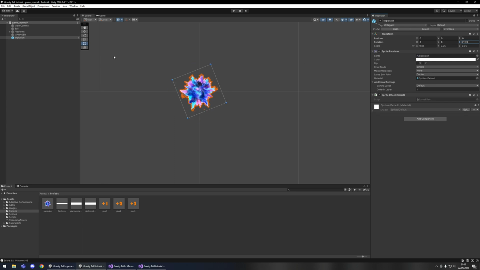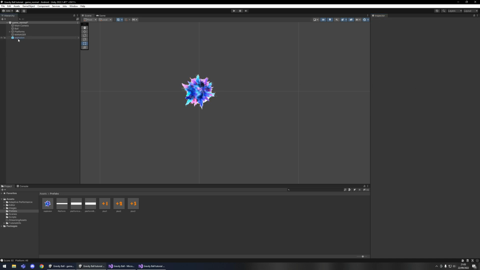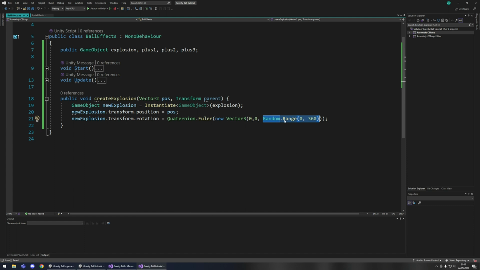Even though this shape is really circular and very small, maybe it doesn't make any difference, but it could make a difference to your game, depending exactly on what you're doing. So I like to rotate it randomly between 0 and 360 degrees.